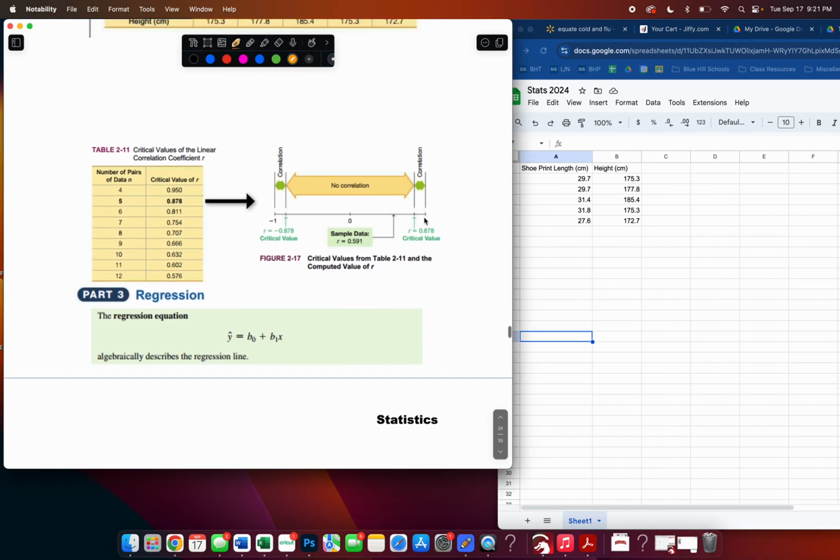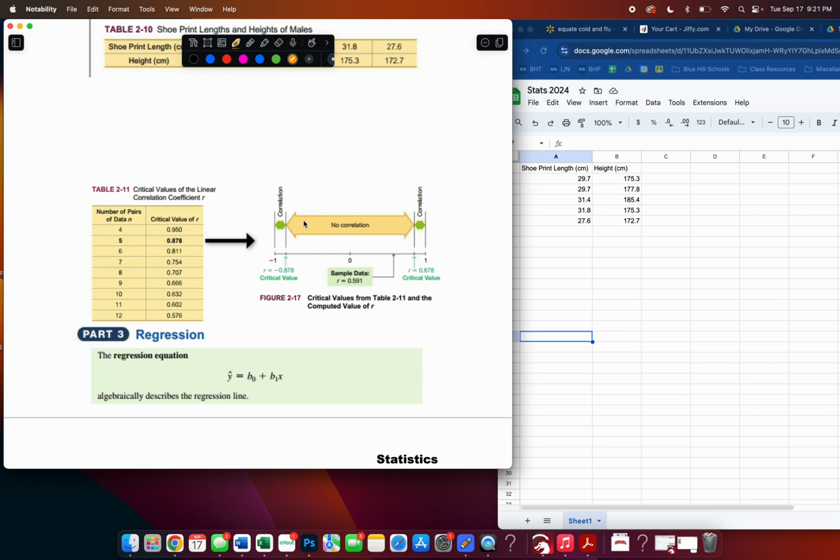All right, we stopped yesterday, and of course I'm on my different computer, so I don't have all our notes and everything that we had before. But we stopped yesterday talking about values of r, and how values of r live between -1 and 1, right? So -1, +1, and 0 is considered to be a bad value of r. That means there is no linear correlation. This is considered good, and this is considered good. Don't judge my handwriting right now, I'm writing with a trackpad and it's not working very well. So good values of r live over here and over here. Bad values of r live in the middle at 0.